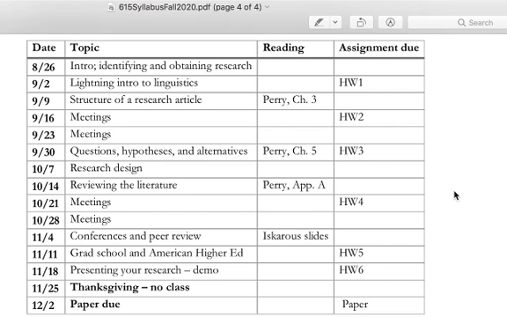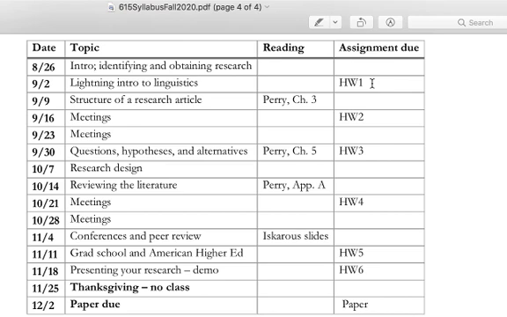While I'm not going to be doing all of this synchronously, I'm still going to stick to this broad schedule here. So this week, obviously, we're doing the introduction. And then you have a homework assignment due next week, which I'll talk about in another video. And that one's going to be a sort of getting to know you and getting to know what research literature looks like. It's not a huge assignment.